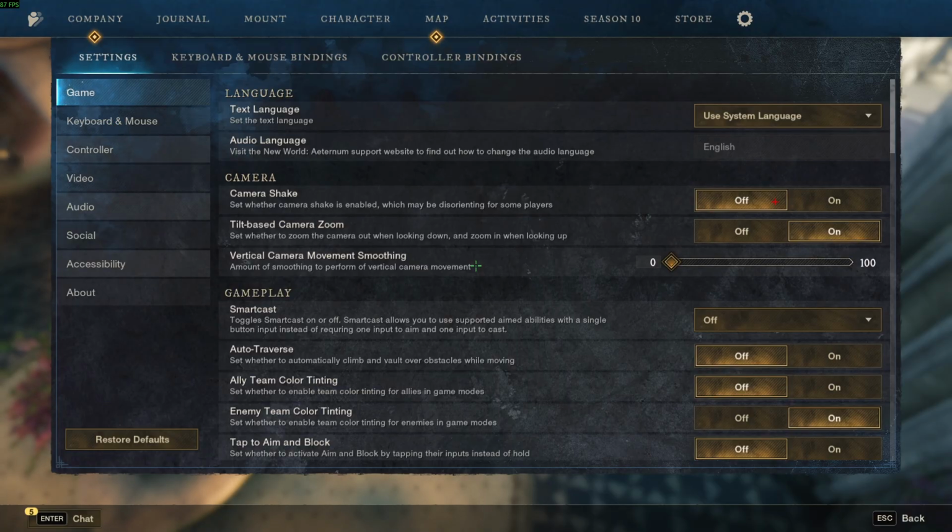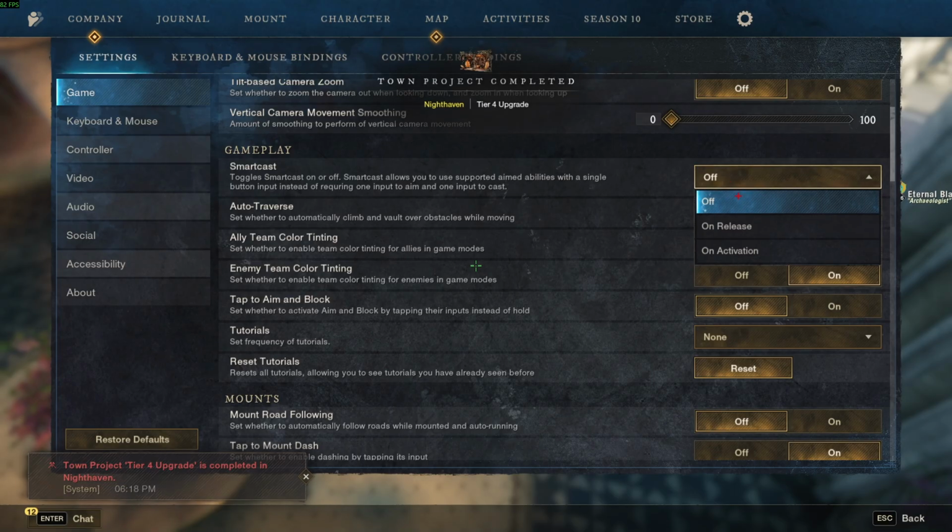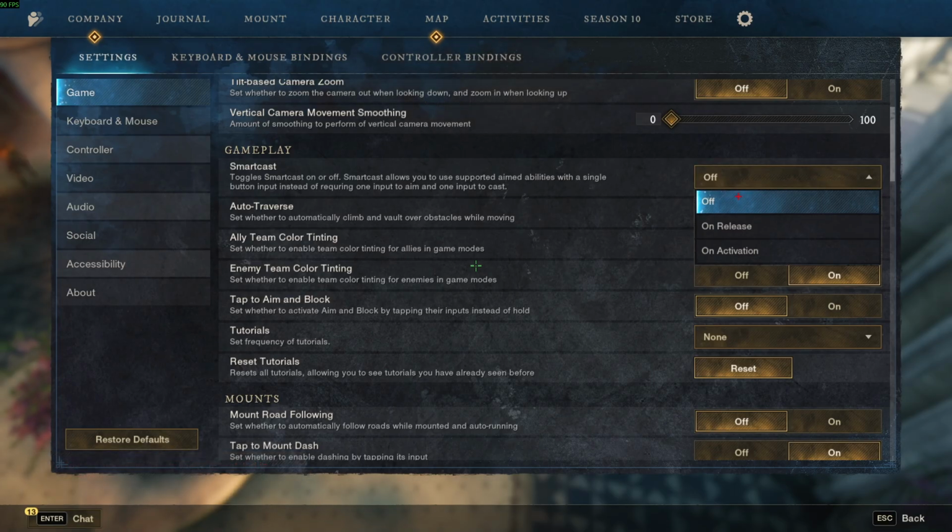So I don't recommend that being on when it comes to a ranged playstyle, mages, bows, muskets, things like that. Scrolling down, Smartcast. Smartcast is a bit of a personal preference one here. You can either do on release, on activation, or off.